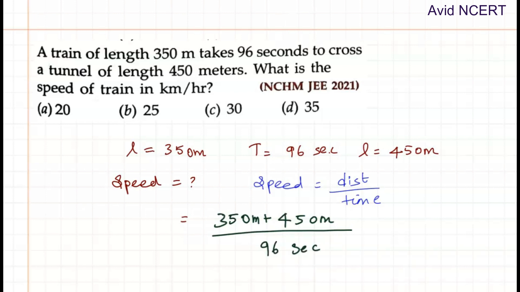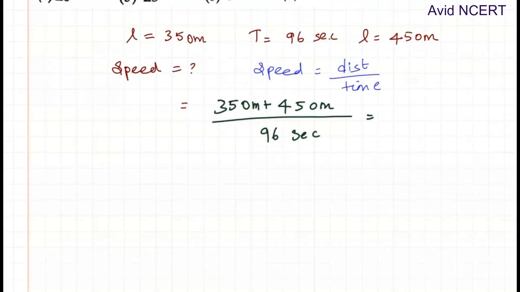The data we have here is in meters per second. To convert meters per second to kilometers per hour, it has to be multiplied by 18 by 5, which is 800 meters by 96 seconds. To convert this, 800 divided by 96 times 18 by 5 to convert into kilometers per hour and simplifying.